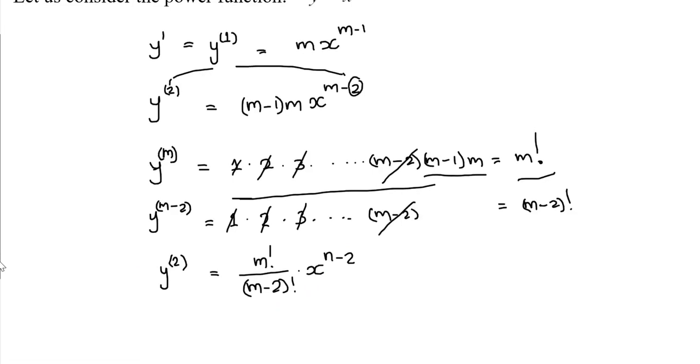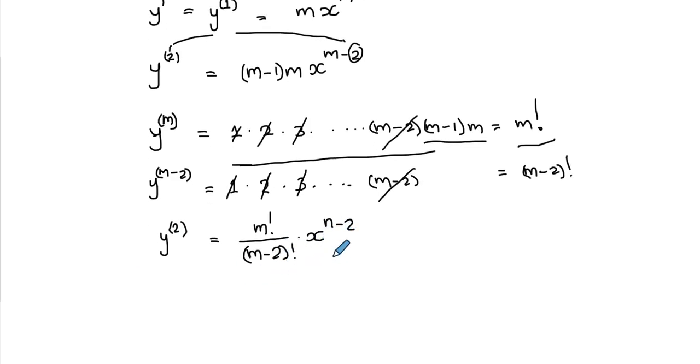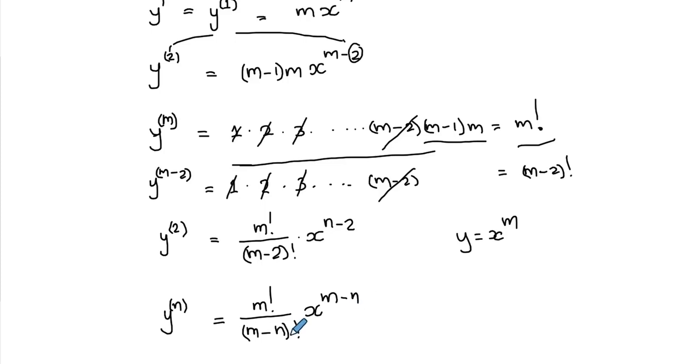So we can now generalize this to the differential coefficient of order n. If we follow the same pattern, the differential coefficient of order n will simply be, note that here comes the factorial of the original power of the expression. The function was given as y equal to x to the power m, and that m is the one which brings the factorial here, which is m factorial over m minus the order, which in this case is n, in brackets factorial, multiplied by x to the power of the same difference, which is m minus n. So you can see what this takes us to.